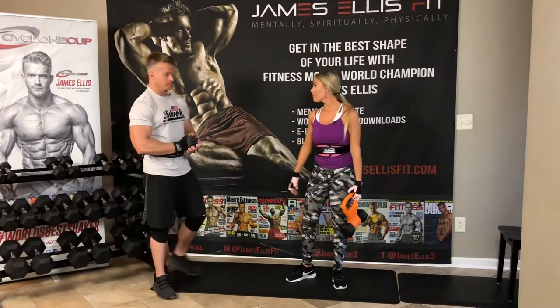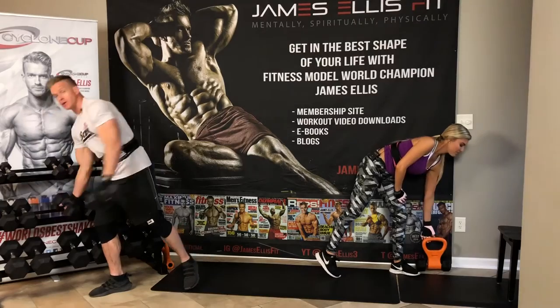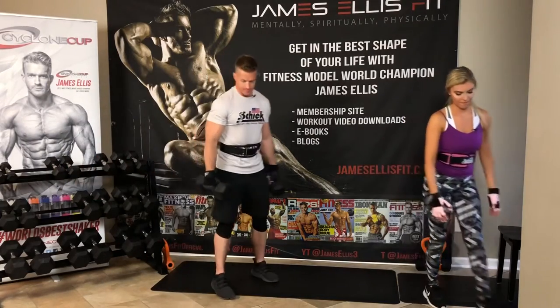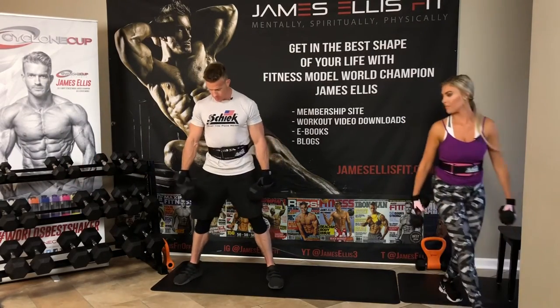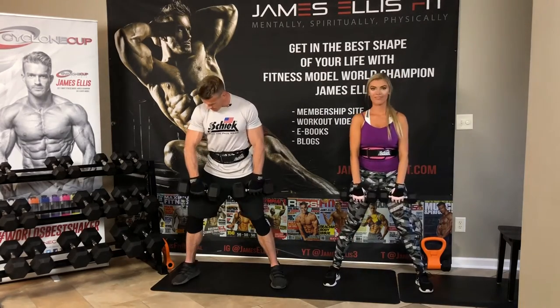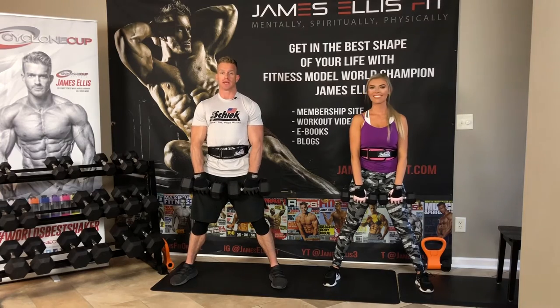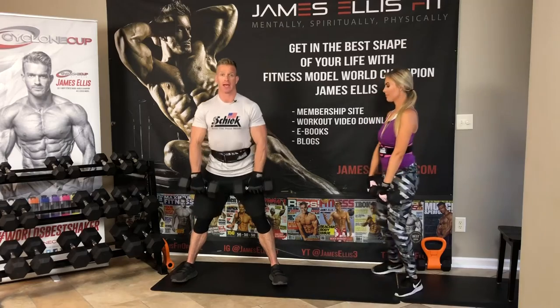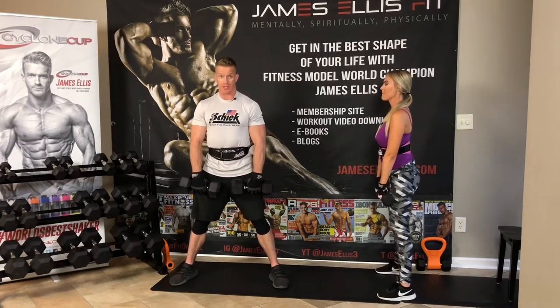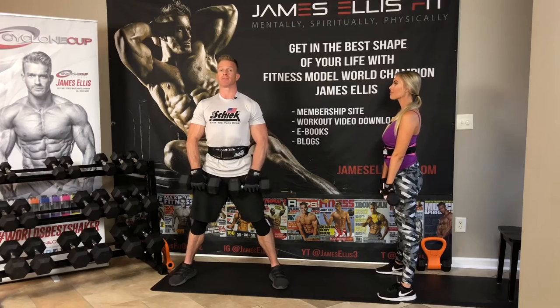So now, dumbbell deadlift. I'm gonna grab two dumbbells for this, and I'm gonna go with a more than shoulder width apart stance. As I do these, the big thing is you wanna make sure you're allowing your butt to fall back as you allow your chest to drop. I always try to keep my shoulders rolled back, my chest up, my head up.